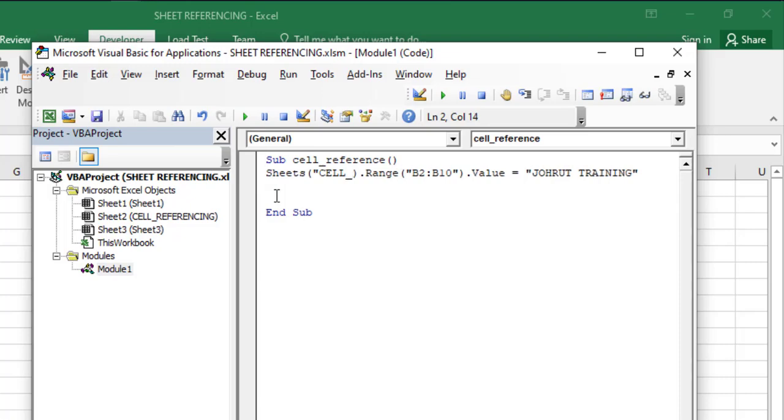And it is case sensitive, so take note of that. When we talk about case sensitive, we're talking about when it is capital letters, or uppercase, and you change it to lowercase, it won't work, and vice versa. And make sure if there's a space, you bring a space. If there's an underscore, you bring the underscore. If there is no space, you don't bring a space. Just take note of that. Type it as you have named it on your sheet. We have named it here, and don't forget to bring your quotation marks.